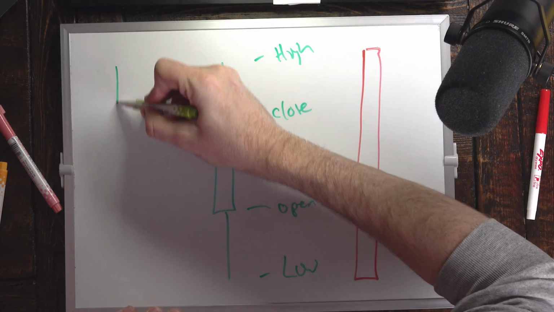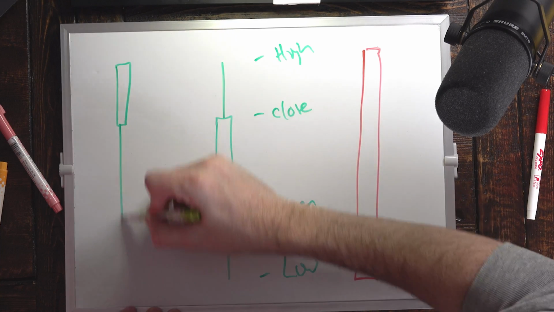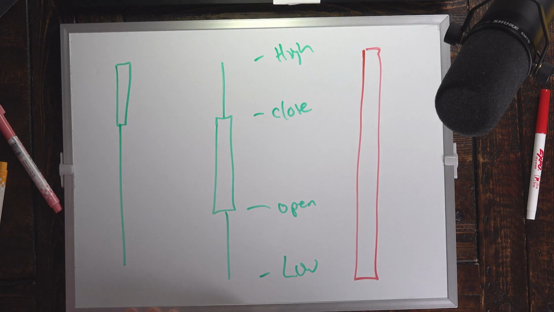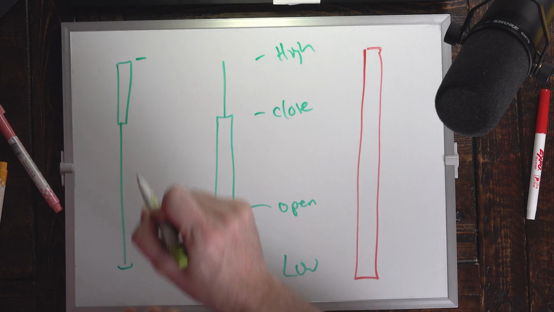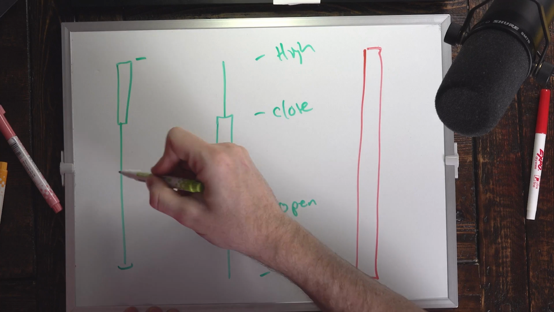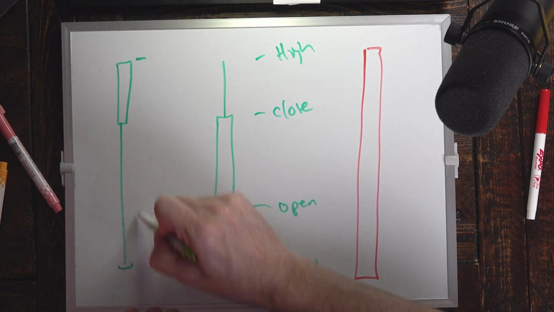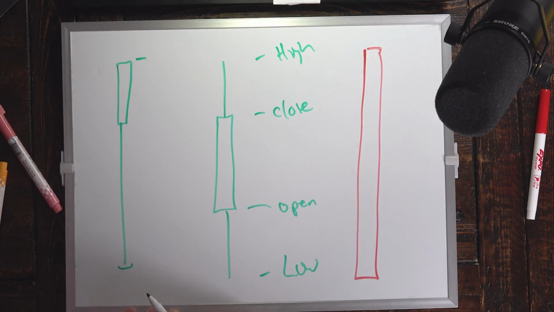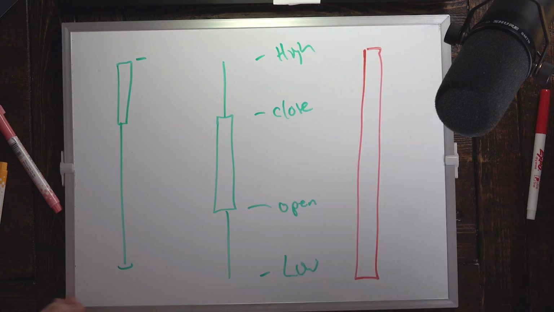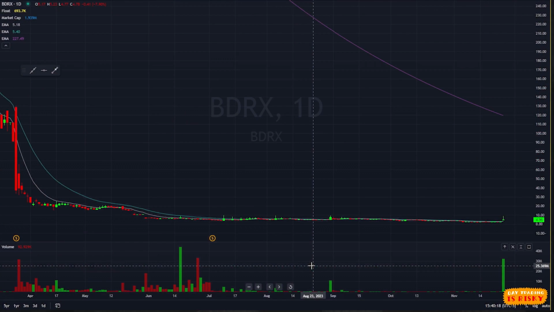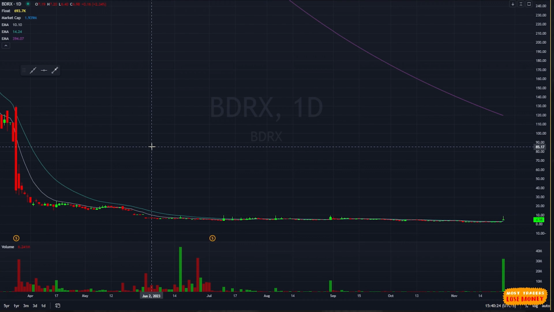What about a candle perhaps like this? That's kind of interesting. That communicates something else. It shows that the low was way down here, but the stock ended up closing way up here. So sometime during the candle, it sold off and then came all the way back up to close at the top. That shows a good degree of strength and resilience. All right, so now that you've looked at just basic candlesticks, when I look at a candlestick chart and I look at the daily chart, this is where we'll find the gaps.